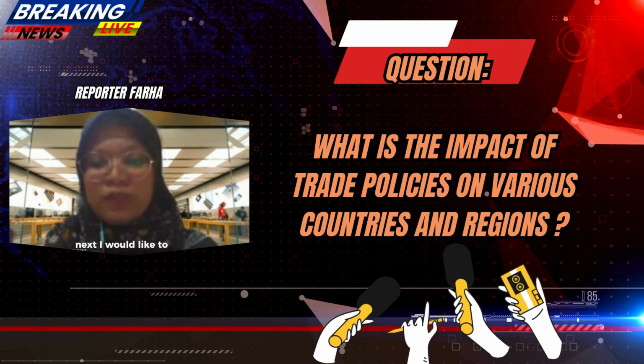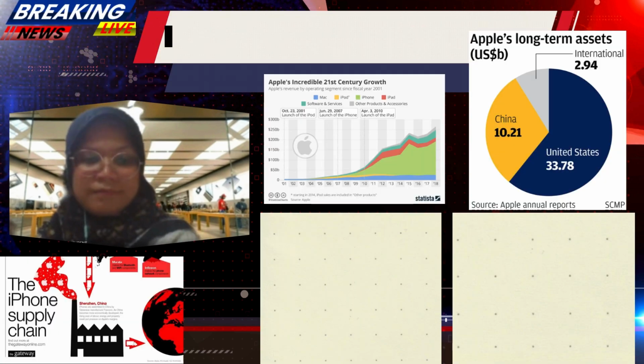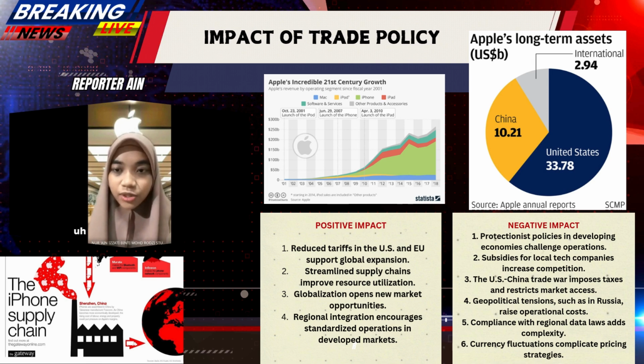Next I would like to ask Ain, what is the impact of trade policies on various countries and regions? Farah, thank you for your question. Trade policies significantly impact Apple's operations across regions. In developed economies like the US and Europe, reduced tariffs and streamlined supply chains support Apple's global expansion and resource utilization. Conversely, protectionist policies in developing economies like China challenge Apple as local tech companies receive subsidies and offer competitive alternatives. The US-China trade war further complicates operations with taxes and restricted access.